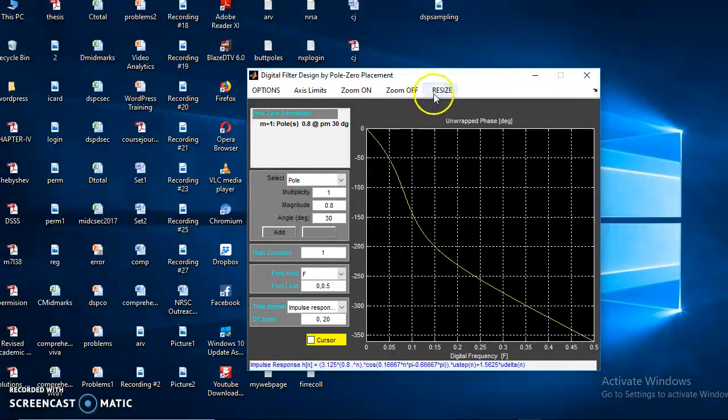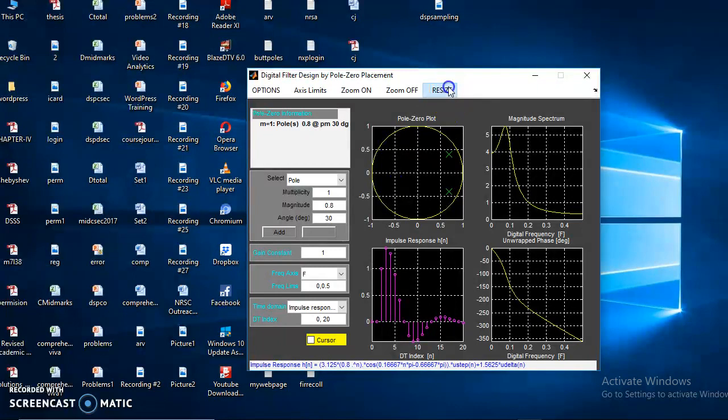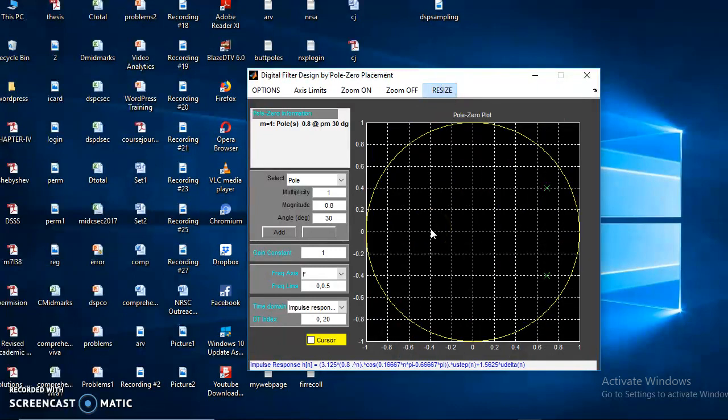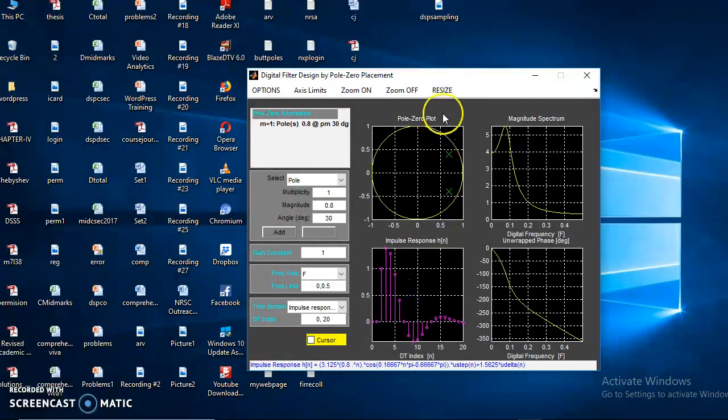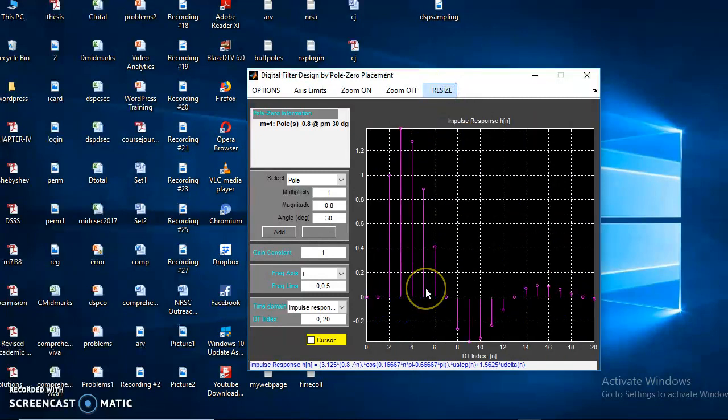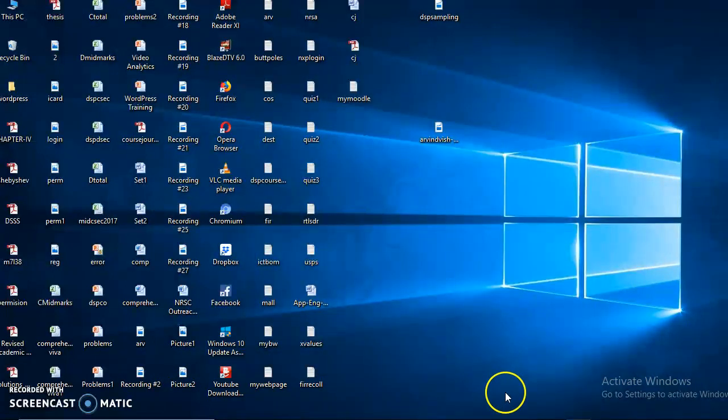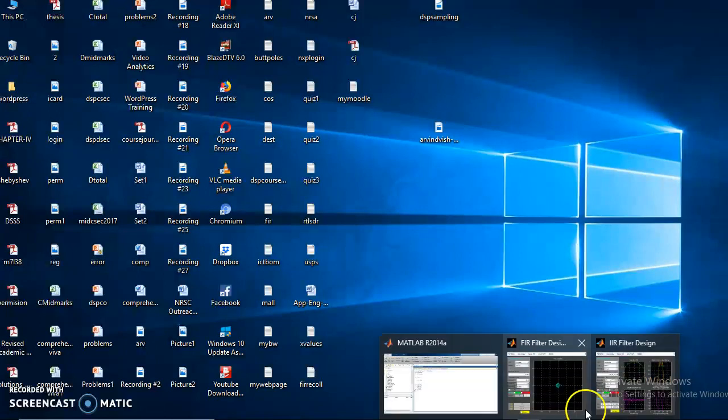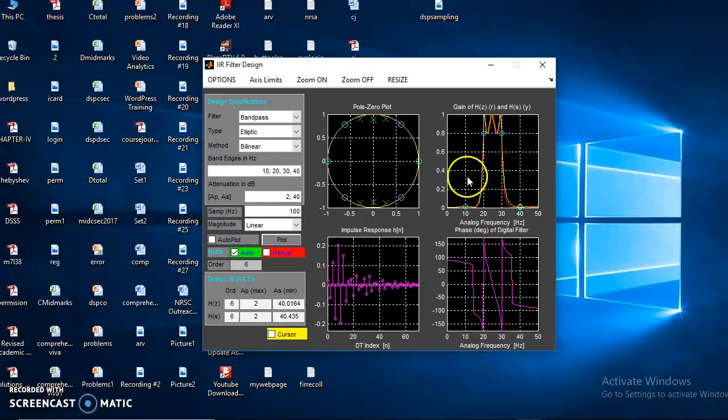Now if I come back to this unit circle, because this is H of z, supposing I obtain an h of n here, then I obtain an h of n, which are nothing but filter coefficients. Likewise, now I can do what is called IIR filter design.